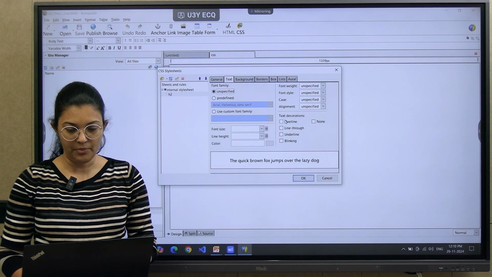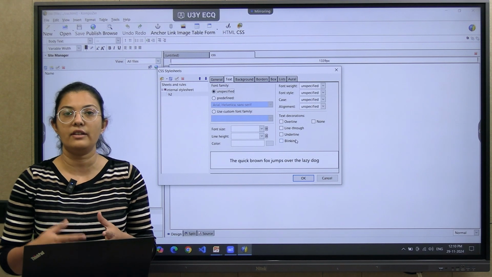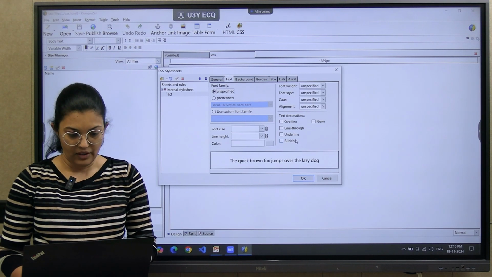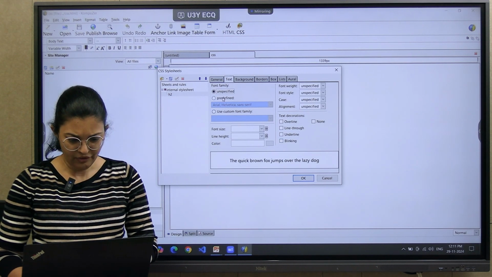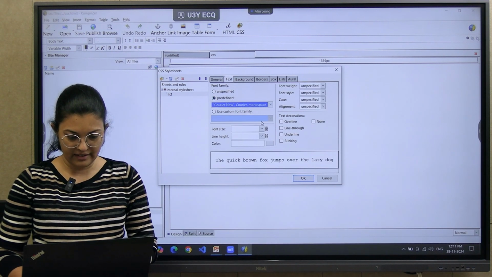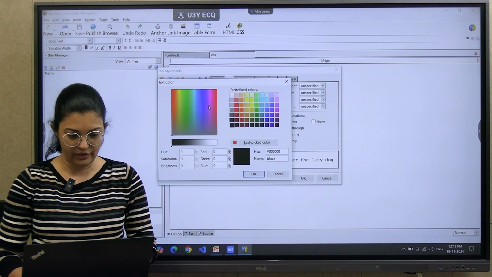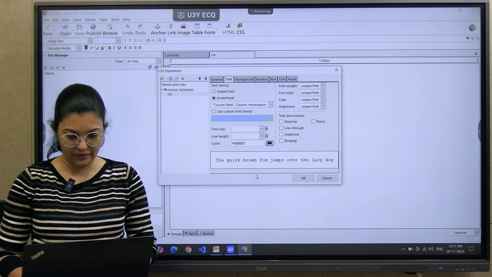Here different options are given, from which you can change the font or text of our H2 tag. For example, we have changed the font style, right? Here different font styles are given, so I am changing that. You can change the color as well, right? Change the color of the text. So I am selecting some color from here, right?